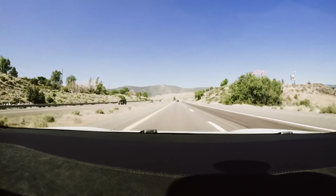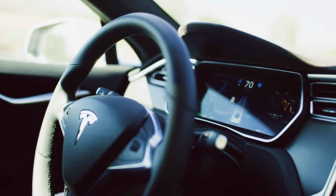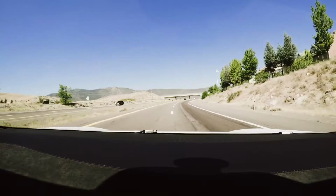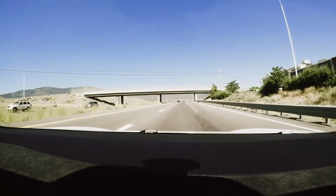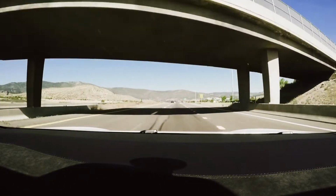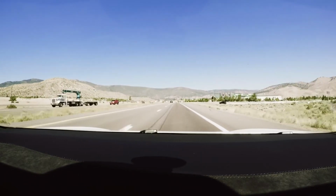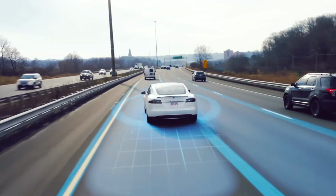Another fun function of Autopilot: I'm right now in the left-hand lane, I should be in the right-hand lane. I'm just going to activate the signal, and then I'm actually going to take my hands off the wheel altogether just to show you. The car just moved across into the other lane. Oh, and there's even an exit there, which it has managed not to send us down, and it's now centered us back into the right-hand lane. Not entirely sure how useful that function is. It's nice that it checks your blind spots for you, and that will perhaps get better over time with software. Right now, I personally keep a very tight eye on the car whenever it's changing lanes, just to make sure it's doing it the way that I want it to.